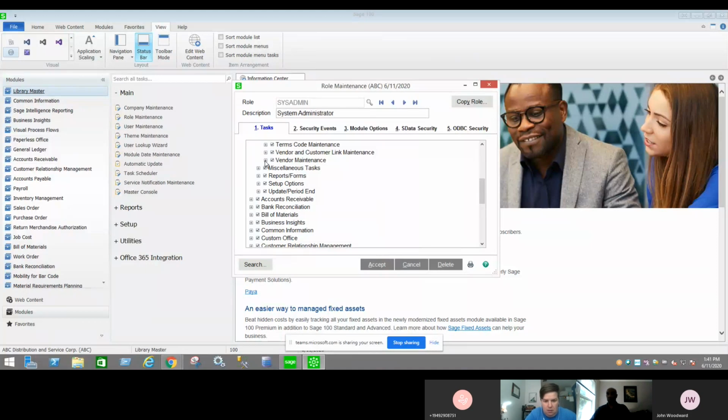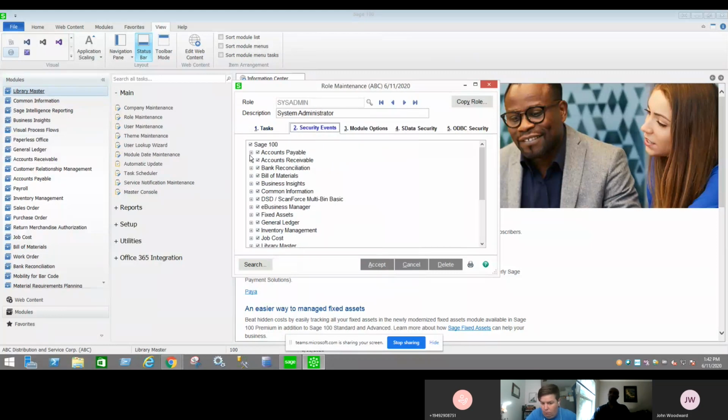What's nice is that you can have more granularity under that. For maintenance, typically all those different things can be enabled for the user if I say maintenance, but maybe vendors need to go through an approval process, so only certain users have the rights to create a new vendor. I could create a role where only they have the create option checked, versus your regular AP clerk, who may have modify and view but not create or delete. So you can get granularity under the task and determine what types of activities a user can do within that task. Questions? No. Okay.